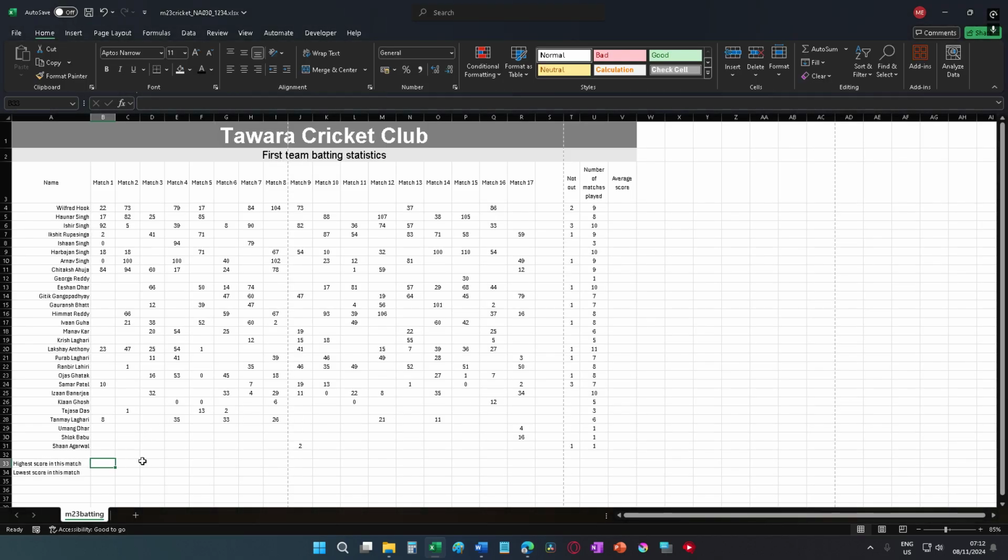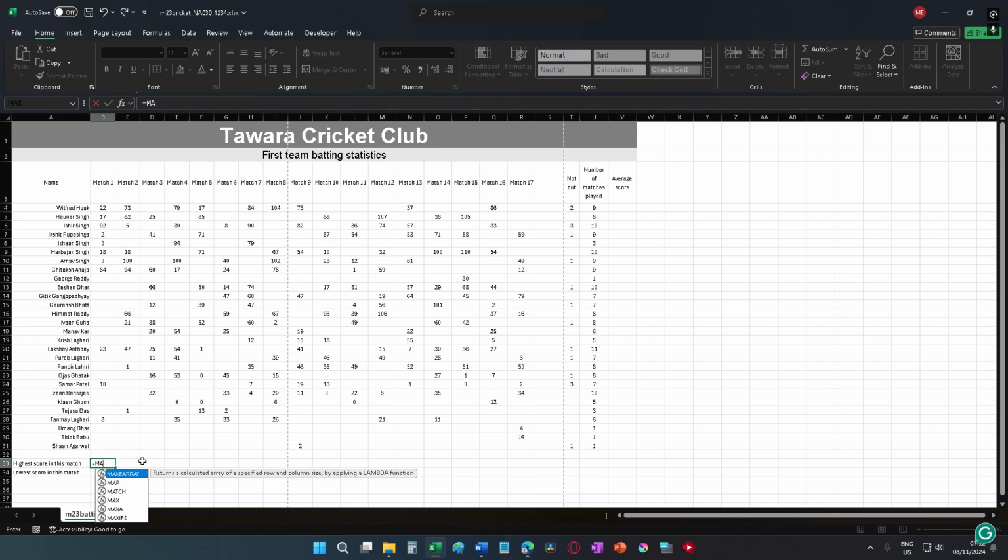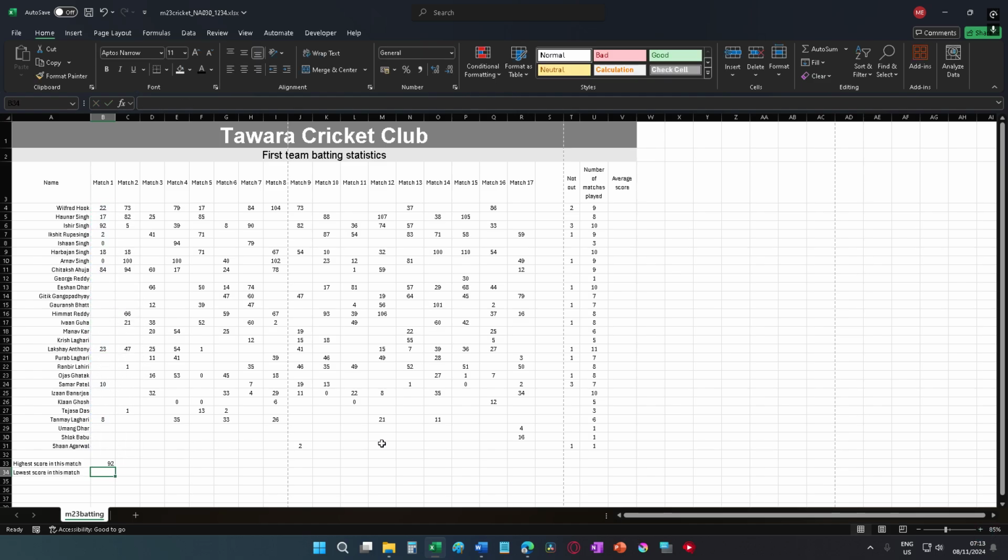So for the highest score, there's a function called max. It returns the largest value in a set of values. Okay, so max, I'm going to press tab. What is the max value for match 1? 92. So let's just double check. 92, that seems to be the highest. There's nothing higher than 92.